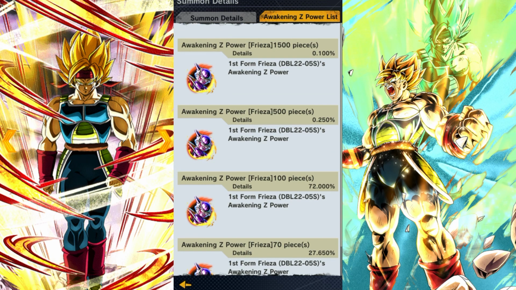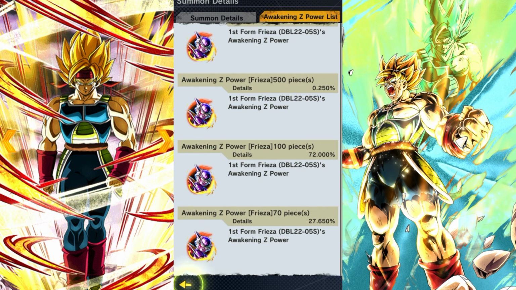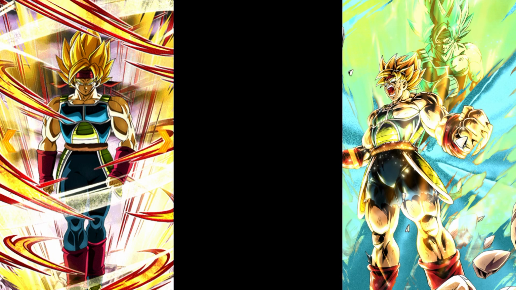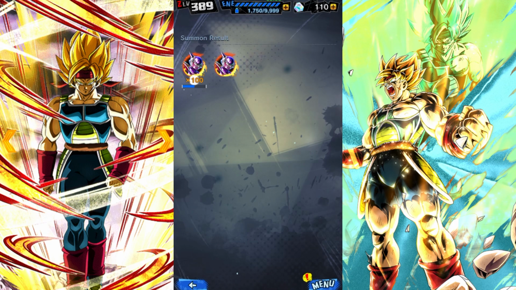As you just saw, we got 500 pieces. You can get up to 1,500, which will instantly Zenkai Awaken him one level and put him halfway to the next. So not too bad. We're going to do one more as well, just to really show it off, and then I'll go on to the free way as well. We'll just skip this because it is a bit of a summon, but you know.